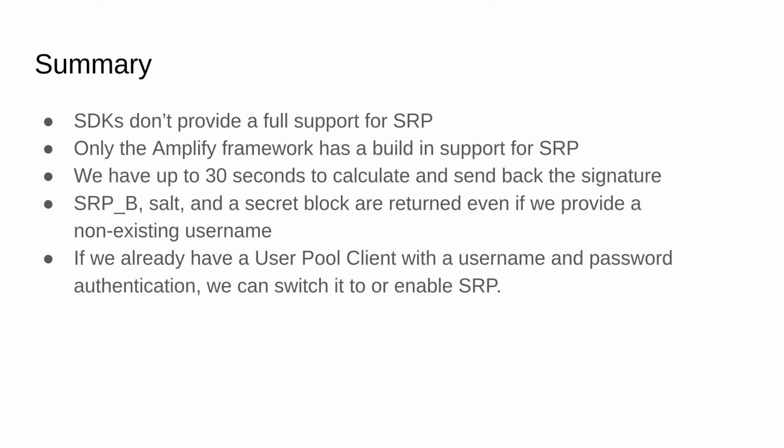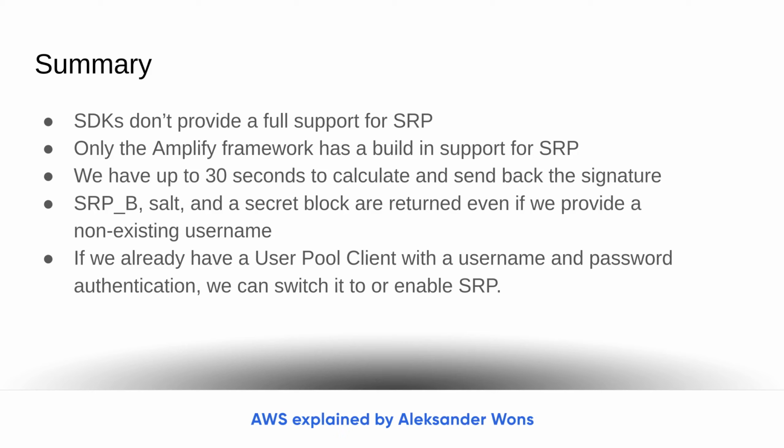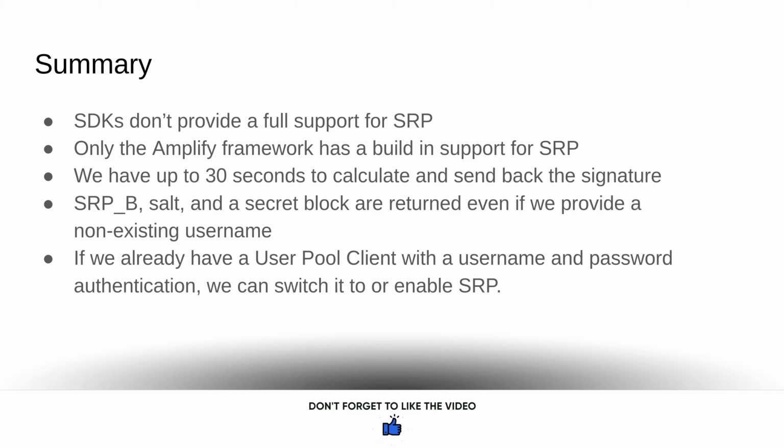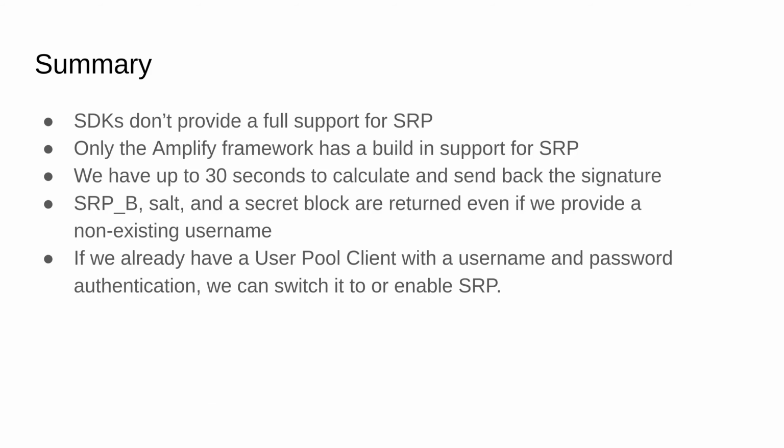A quick summary. SDKs don't provide full support for SRP. You will have to find a way to work around this, either if you are using the Amplify framework, or if you are using Java, then you have examples in the SDK, or there are already existing ports in several languages. And if you don't find something in your language, then obviously you can still build it based on the existing examples that you can find on the internet. You have up to 30 seconds to calculate and send back the signature. That might not really be that big of a deal.